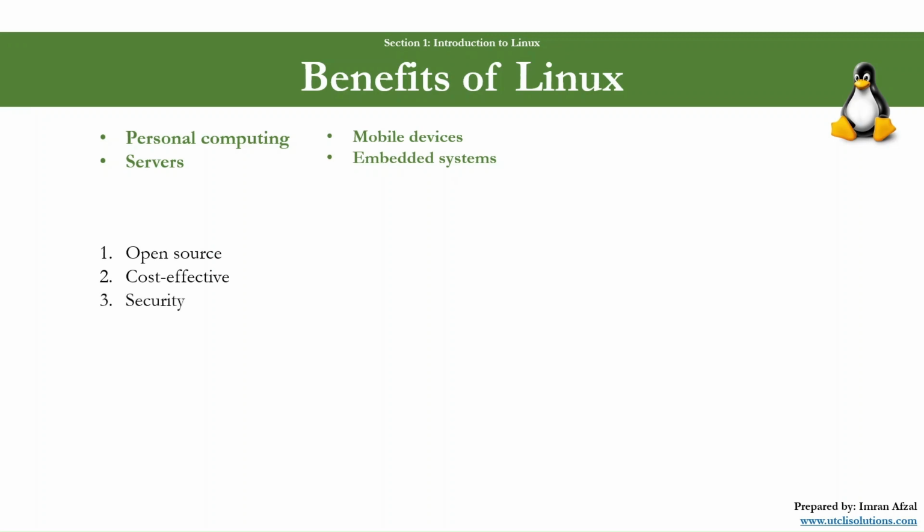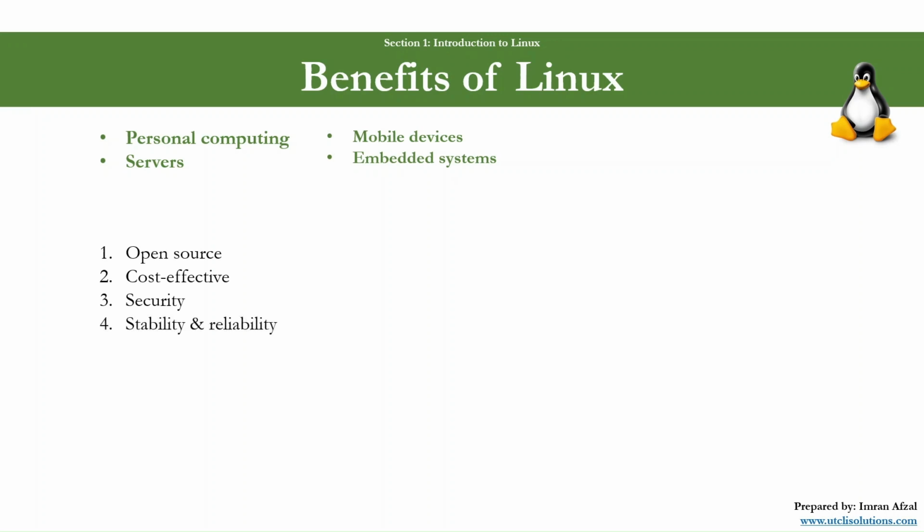Then the next one is security. Linux has a strong security architecture. Its permission and authentication model offers a robust layer of system protection. The open source nature allows for rapid detection and patching of vulnerabilities as well. Of course, when you know the code, you could change the code, and when you find out those vulnerabilities, you could secure them right away.